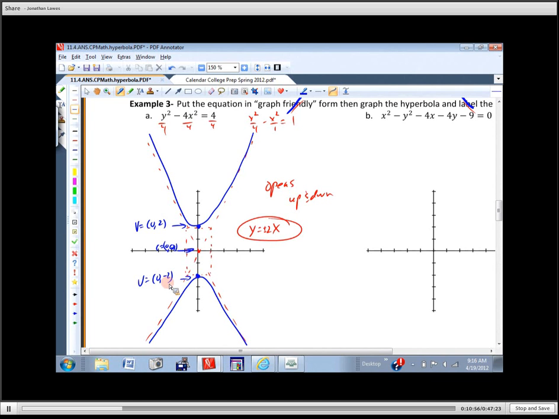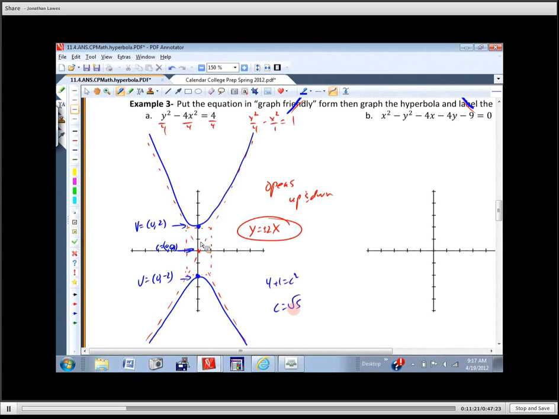And then the only other thing that we need to find is the foci. Okay? The foci are going to be inside the curved part of the conic section. So there's going to be one in here and one in here. How do we figure out how far we go from the center to get to the focus? Add those together. So this is going to be 4 plus 1, that's c squared. C is going to equal the square root of 5. Square root of 5 is just a little bit more than 2.